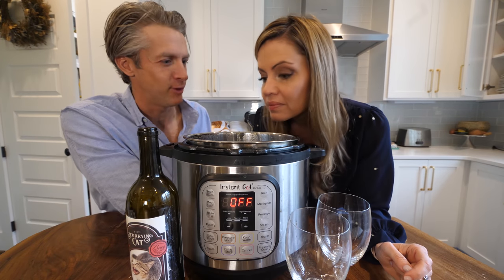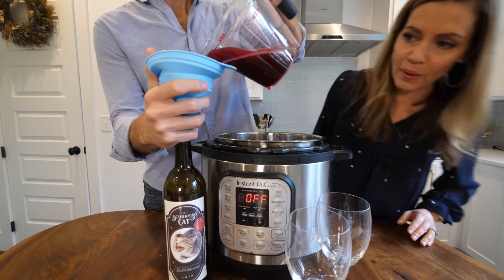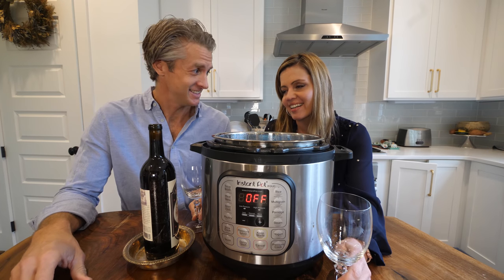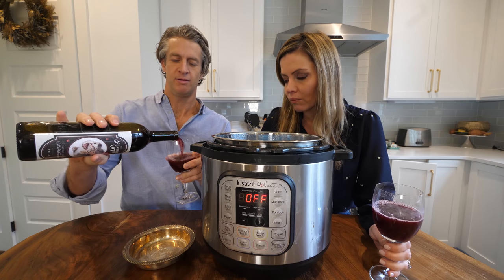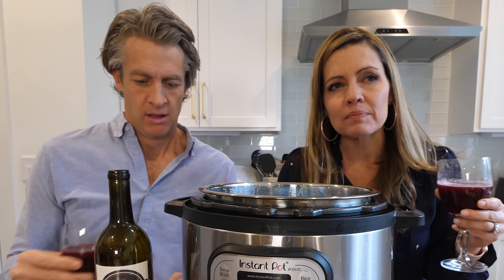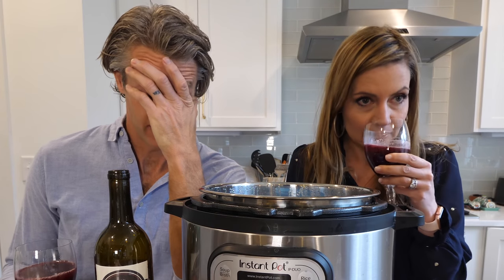One of my favorite types of wine is Chilean wine. We are bottling our first bottle of wine. It is so warm. Can we put it in the fridge or do we have to drink it like this? No, we're drinking it. I've waited 2 days. Wow. Get the bouquet. It smells like a chili dog a little bit. Gosh, it does smell like meat.